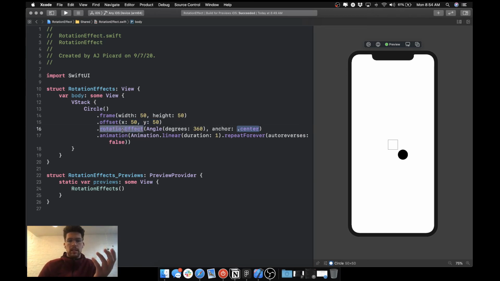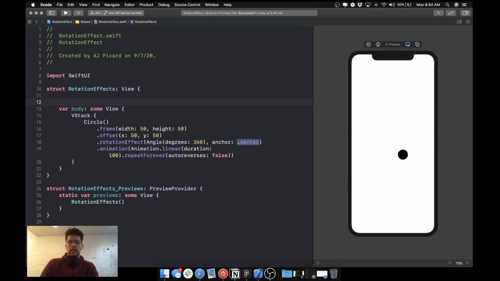And then we have the rotation effect, which we're going to add a state to. And this is the animation for this circle. So this circle is actually going to start spinning around here. This is 1 second. We're probably going to want to slow it down to like 100. And then auto reverse. You don't want it, once it gets full circle, to continue to, if we take this away, I'll show you. I'm pretty sure once we get full circle, it goes the opposite way, or it stops.